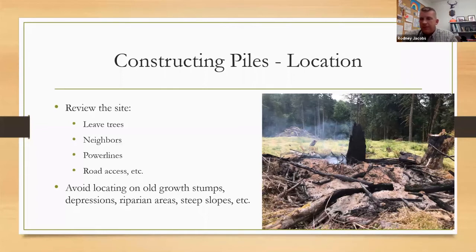You can manipulate that a little bit, but it takes a lot of diesel to move slash around. So really, I've always thought if the slash loading is there, add to it. It's very difficult to move slash. So some things you want to be aware of when you're building your piles is where the leave trees, your adjacent standing timber, reprod, anything like that are.